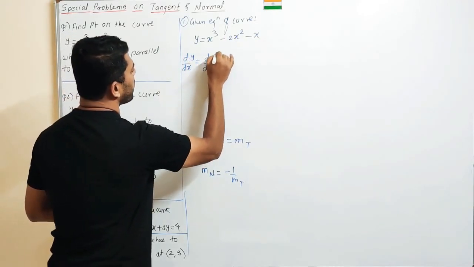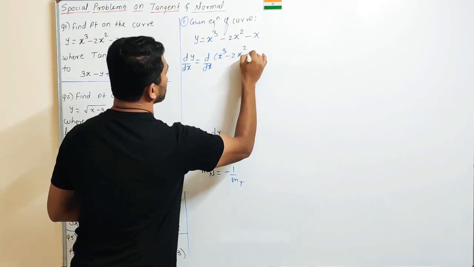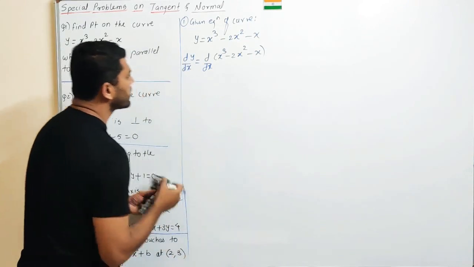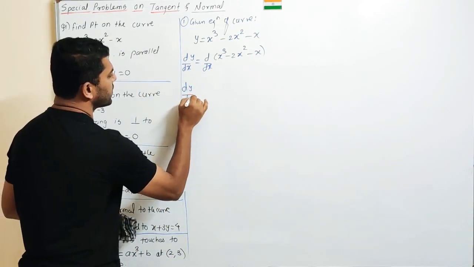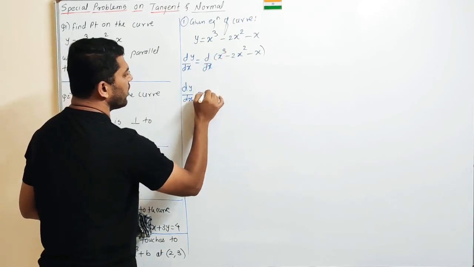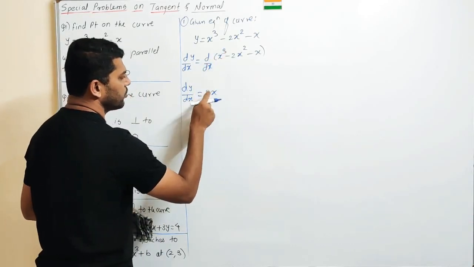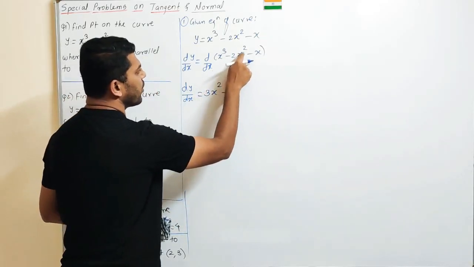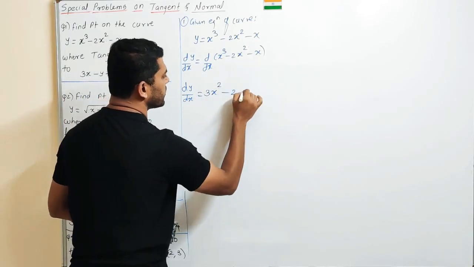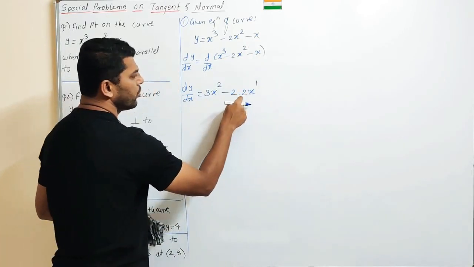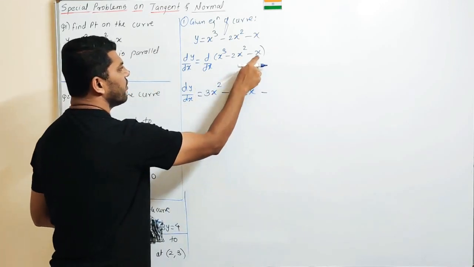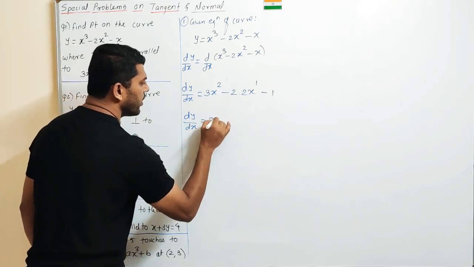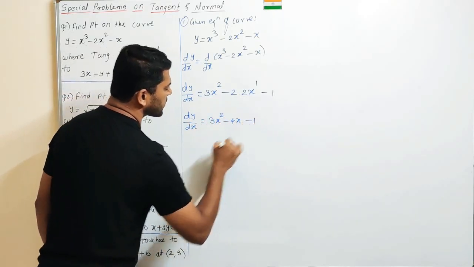Let's find the derivative of x cube minus 2x square minus x individually, because everything is present in addition and subtraction. So dy by dx is equal to, derivative of x raised to n is n into x raised to n minus 1, so it's 3 into x raised to 3 minus 1, that is 2. Taking this 2 outside, derivative of x raised to 2, using again derivative of x raised to n is n into x raised to n minus 1, is 2 into x raised to 2 minus 1, and you know that the derivative of x with respect to x is 1. So finally, the derivative is 3x square minus 4x minus 1.